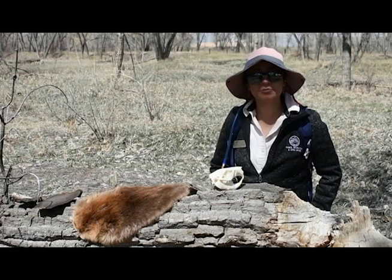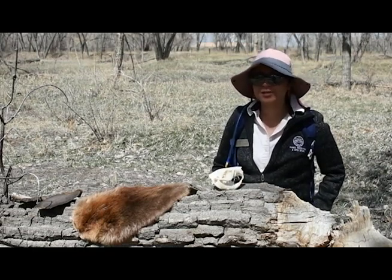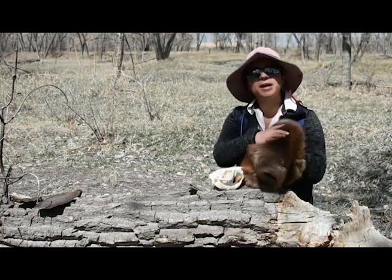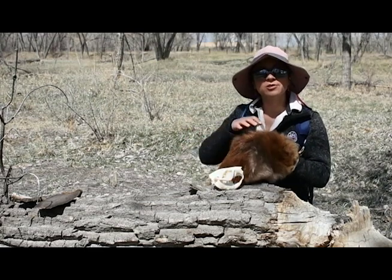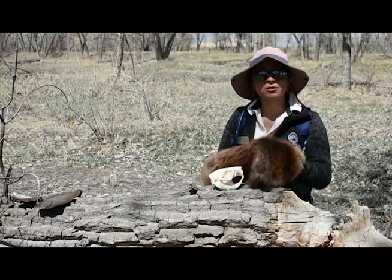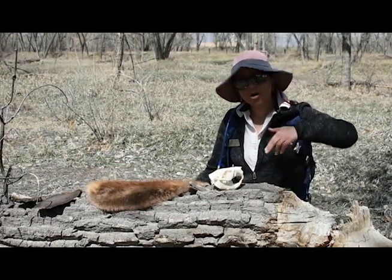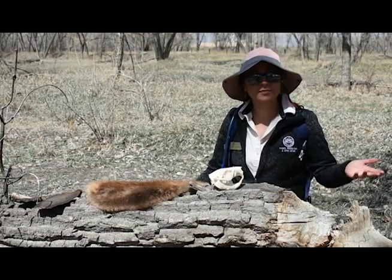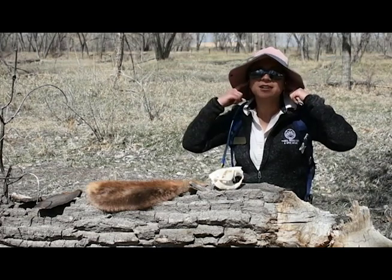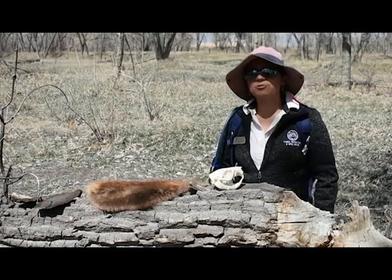Beavers are native here in Aurora as well as to North America. They are the second largest rodent in the world and they live underwater. They have several adaptations to help them live underwater. One of them is their fur — beavers have glands in their skin that produce an oil that covers all of their fur to make it completely waterproof. So when beavers are swimming underwater, they're actually never getting wet. They also have a third eyelid — when they dive underneath the water, that third eyelid closes, kind of like your cat's, and acts like a goggle as they're swimming. They also have a little flap in their nose and ears that close when they're diving, so they don't get any water rushing in. I really wish I had those!